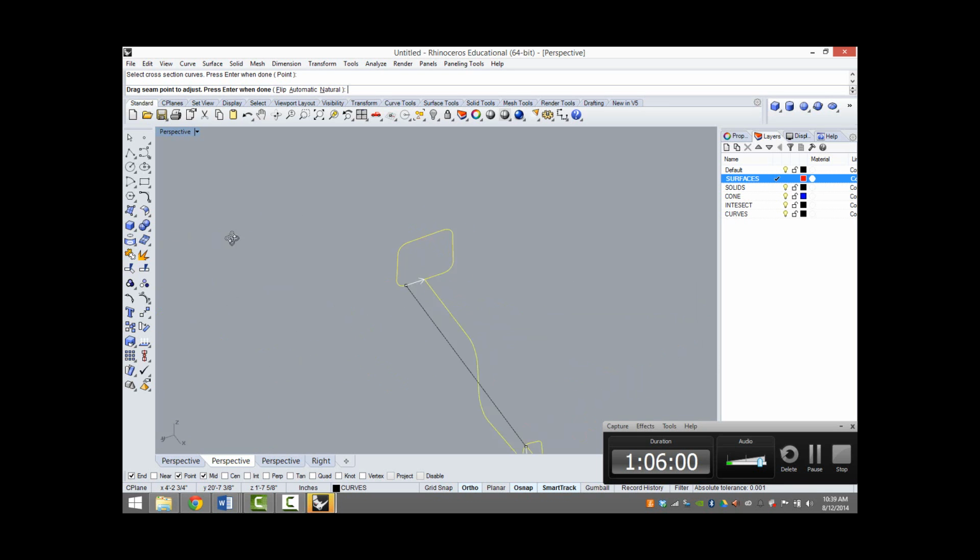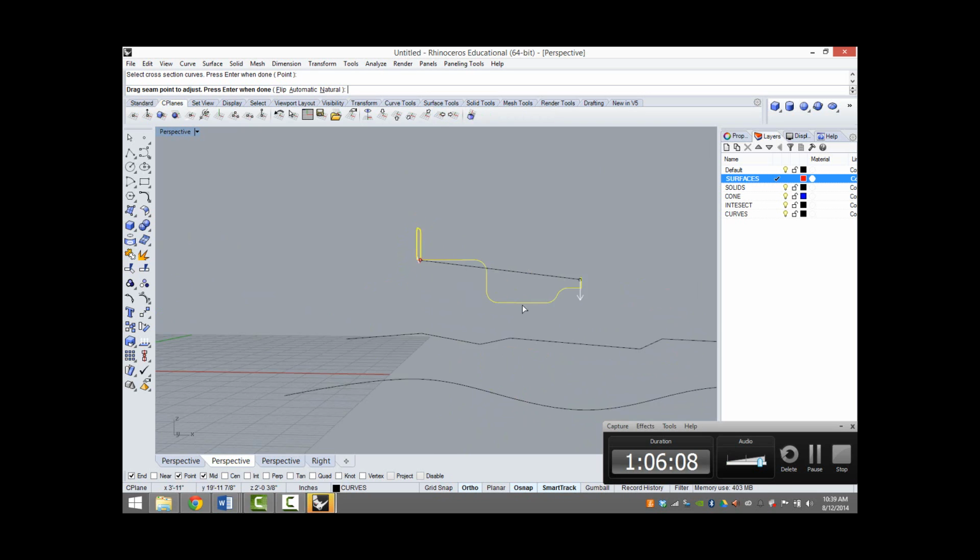Okay, so right now Rhino is basically doing a loft between the two cross-section curves, this frame and the other frame here, using the rail as a guide. Both frames are closed, and whatever you're lofting or sweeping needs to be either open or closed. These are closed because they self-intersect, they connect themselves. Open curves are just open on either end.